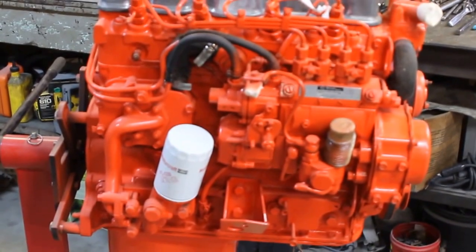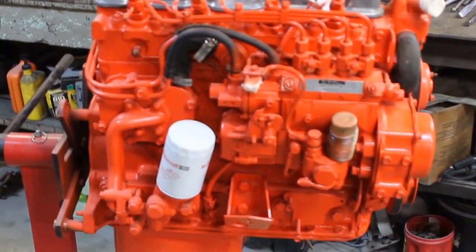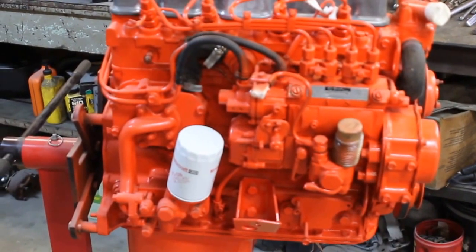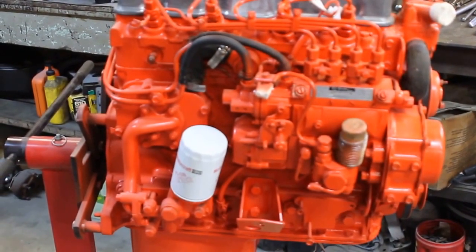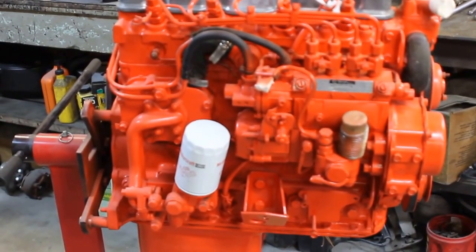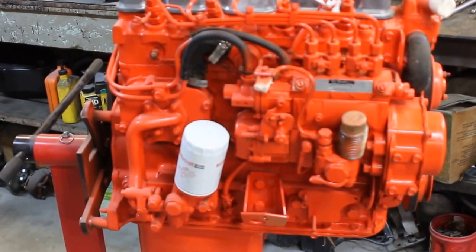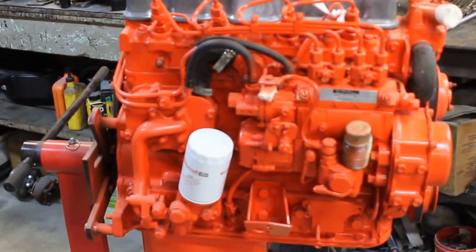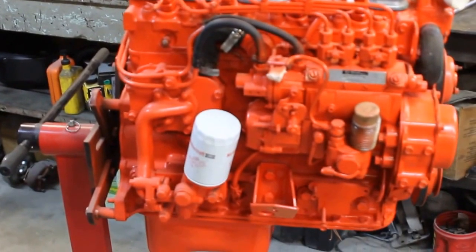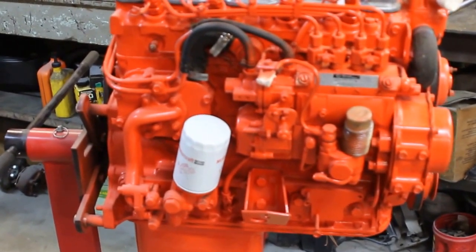This is kind of a fun project. This motor here, all I know about it is that a friend of mine had it in his barn for 13 or 14 years. It was his brother's Datsun, 81 Datsun pickup. And I guess the truck rusted out and they kept the motor, supposedly it ran real well. When I got the motor, it didn't run at all.